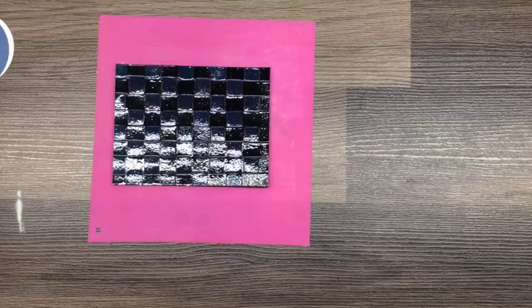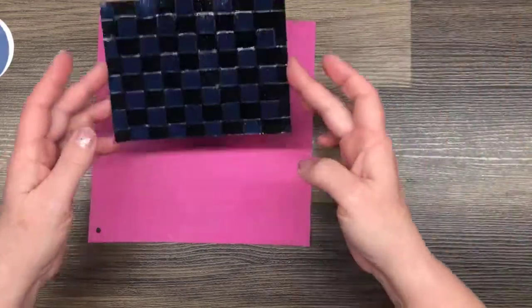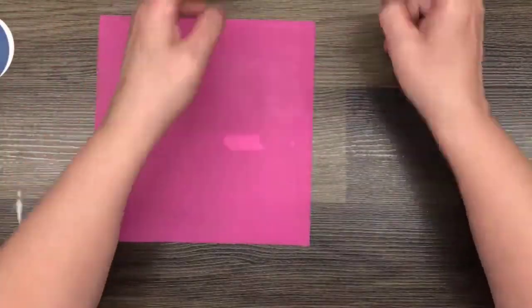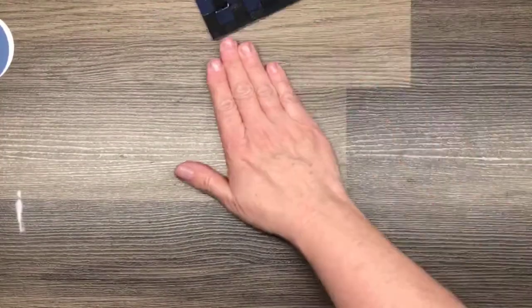All right. I am happy with that. Check out that background. Isn't that gorgeous? All right, that's very warm. We are going to set that aside and clean up the stray embossing powder that I have everywhere.